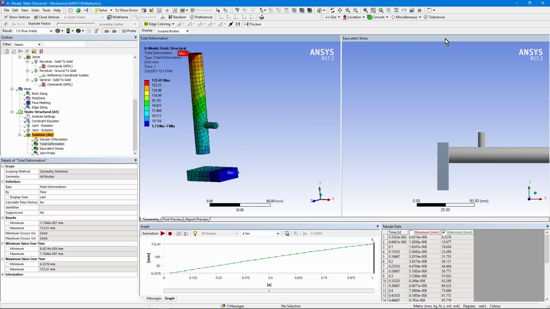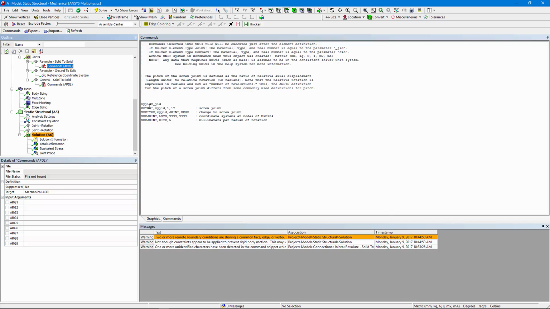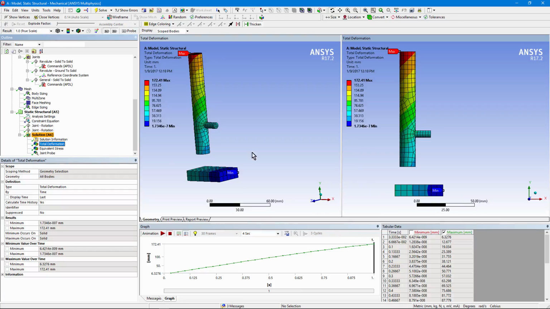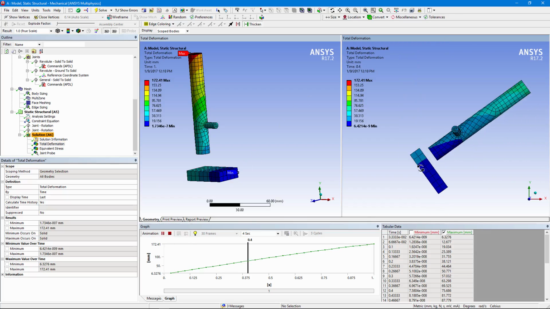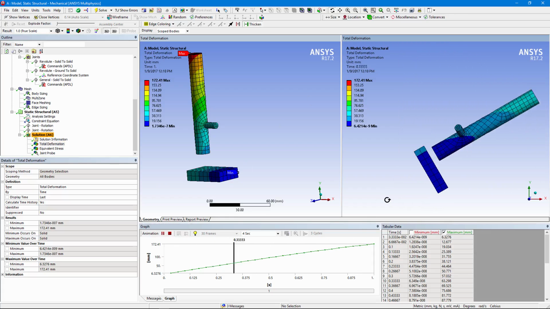Let's go over and look at the animation of the other. And something to notice is that this gap opens up because both rotations are happening at the same time, and we implied a screw joint with these APDL commands in here. So let's go look at animation of the right-hand view of this model, and we'll play and see that the joint is opening up as the rotation of that circular rod takes place.